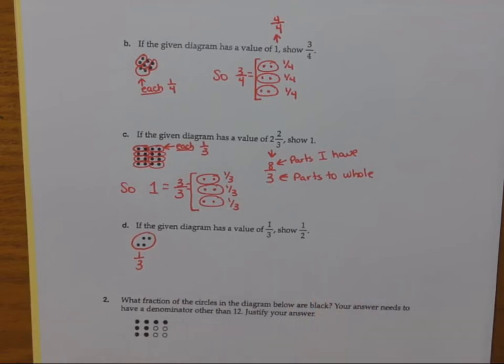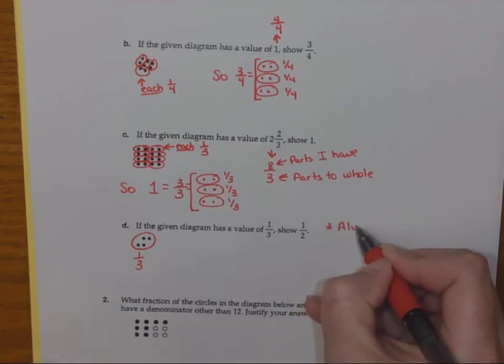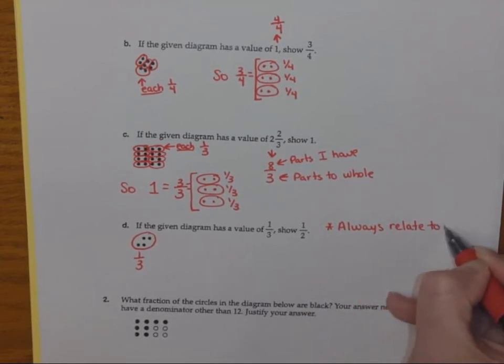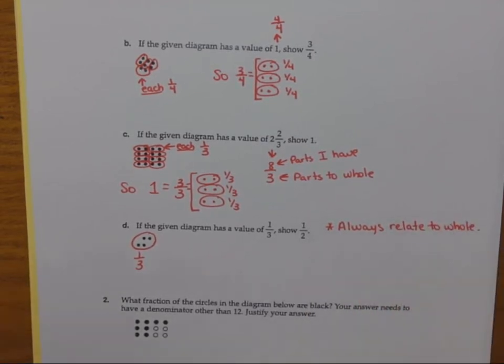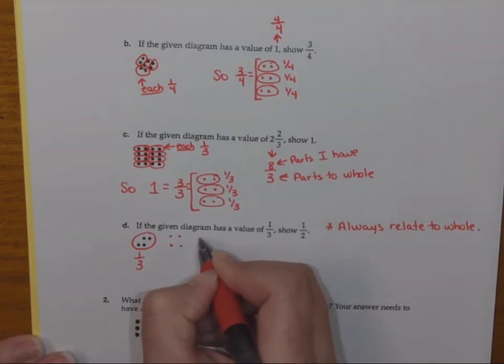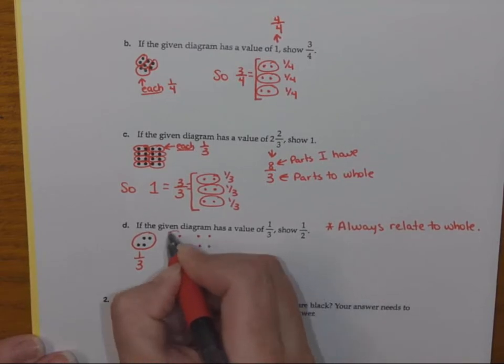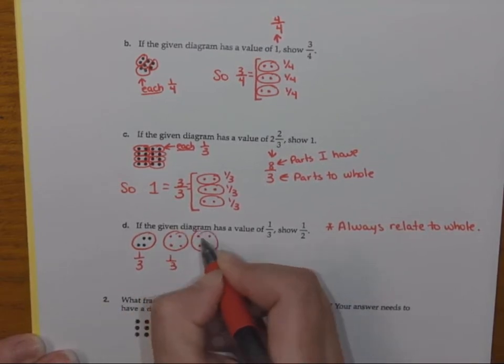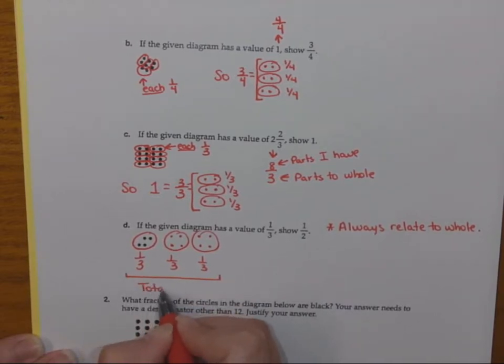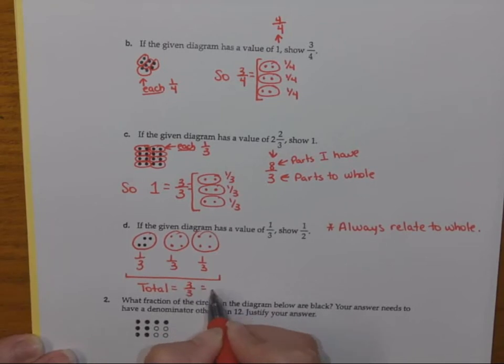Okay, so I gave you a suggestion during last week's lectures that you always want to try to relate it to the whole when possible. In other words, we're not going to jump straight from 1/3 to 1/2. We're going to try to relate it to the next whole number, which is 1, and then we'll go from there, right? So how would I make this equal to 1? Well, I would need 2 more sets of 1/3. Okay, notice the total here is 1. The total is 3/3 or 1.